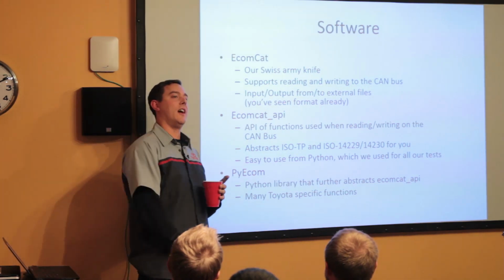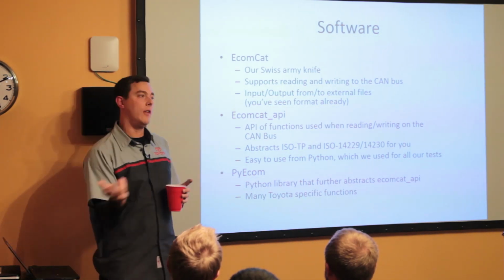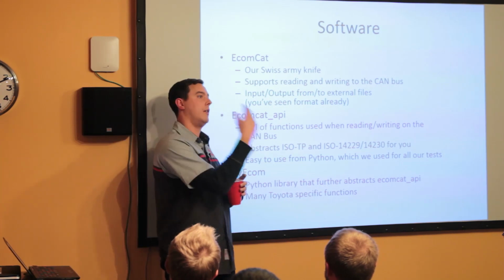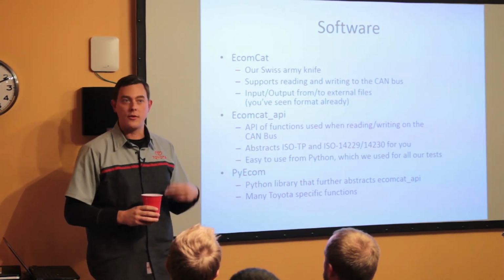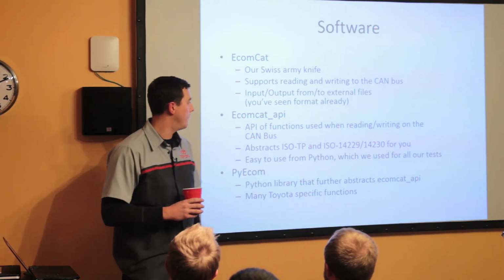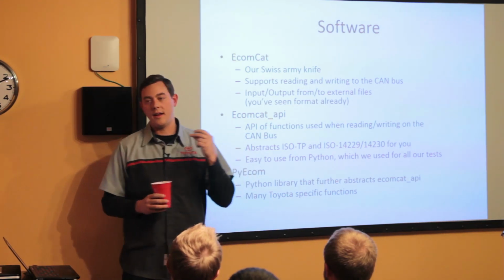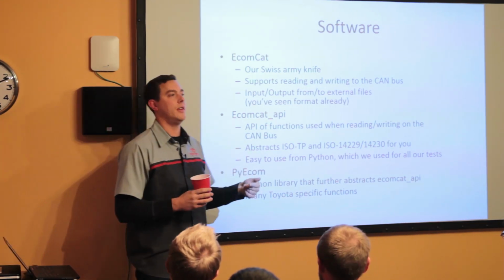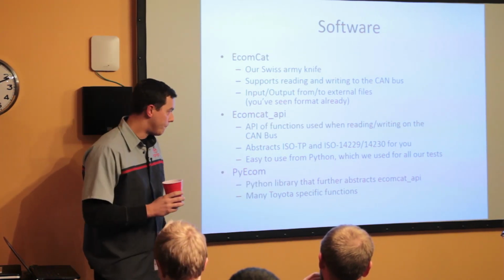This thing could read from the CAN bus. It could write to the CAN bus. It could read out onto disk from a CAN bus, take a capture from disk and write it right onto the CAN bus, message filtering, all written in C, runs really quick. This is what we use to kind of sniff network traffic, right? But we realized that it wasn't conducive to running different tests. Say we wanted to send one message for a little bit and then stop and think about it and send a different one.